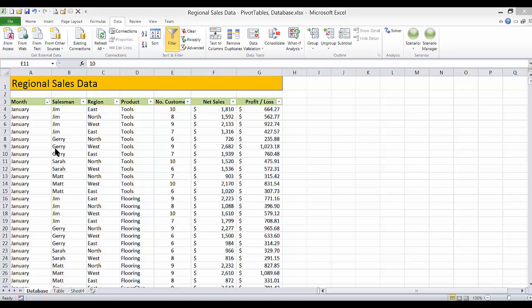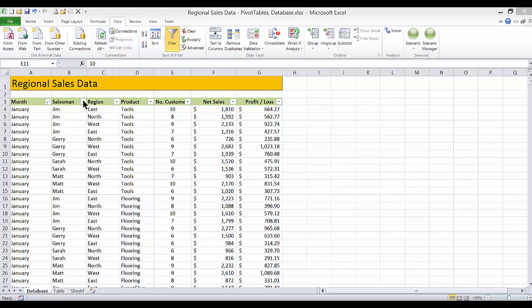So there is a feature in Excel called data validation that allows you to set rules and apply them to cells to control the value that's allowed to be entered into that cell. And the feature that we're going to be taking a look at, of course, is drop-down list. So I'm going to create a drop-down list for the salespeople. And the first thing that I have to do is I have to have this list somewhere.